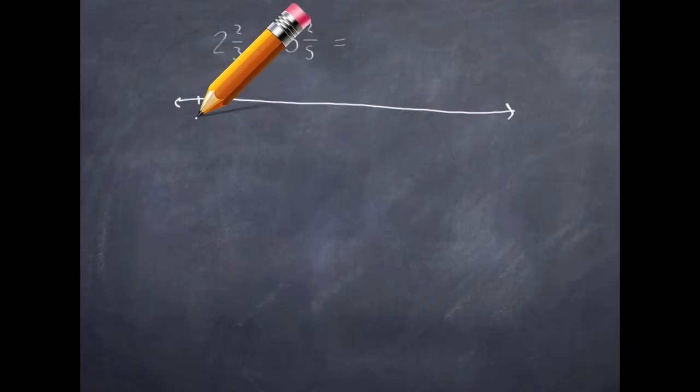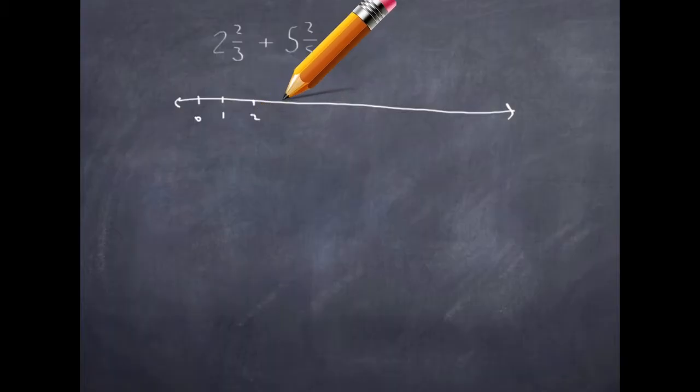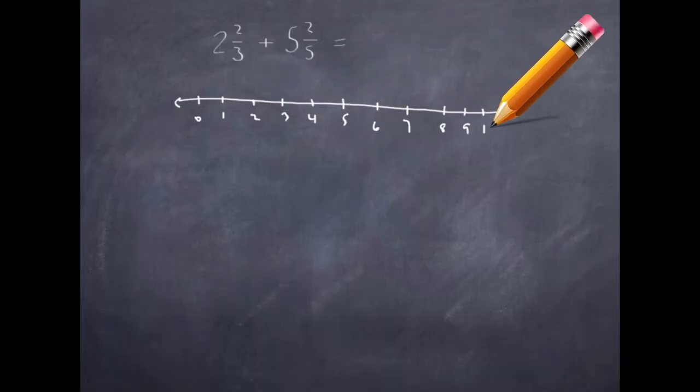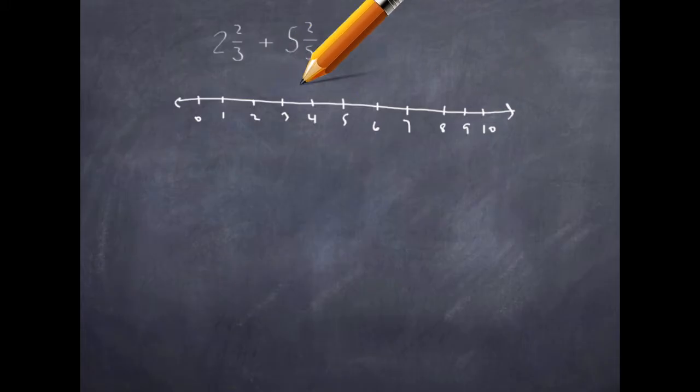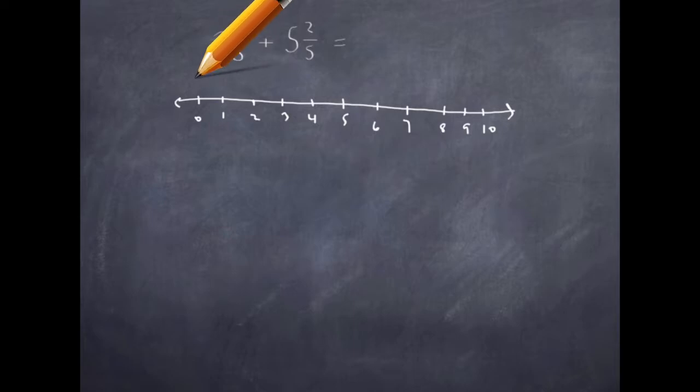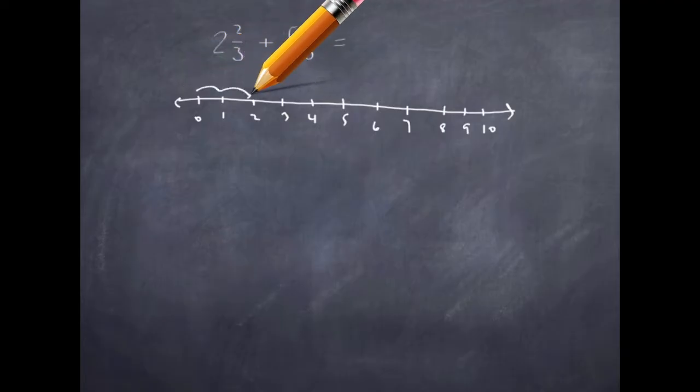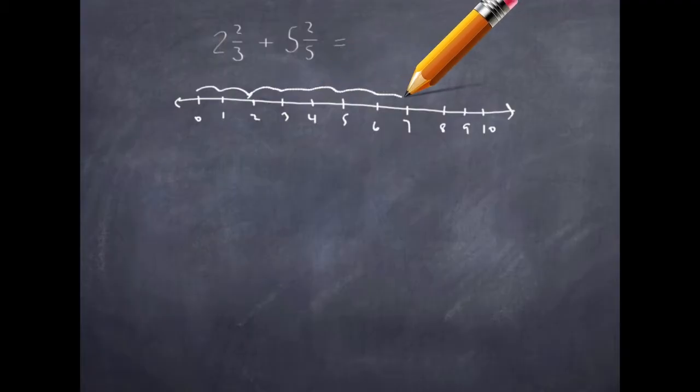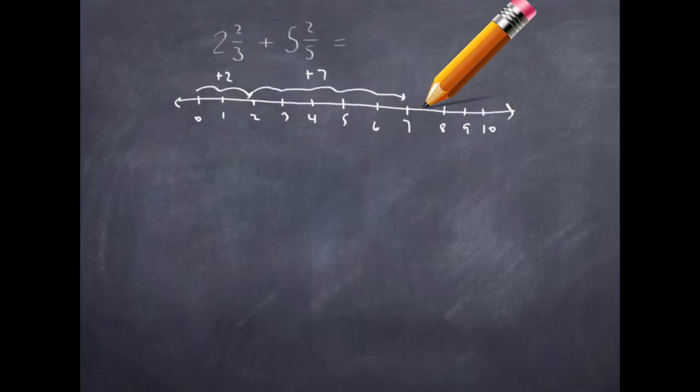So if we think, let's say 0 and then 1, 2. Okay, so I have up to 10. I'm not going to need to go that far, but just to give a better idea of what we're looking at here. I could start at the very front of this number, and I know I'm going to be having 2 wholes. So if I'm starting at 0, that'd be 1, 2. So I'd be right here to start, okay? And then I could add that 2/3 first, but actually I'm going to add that 5. So 1, 2, 3, 4, 5. That would bring me all the way up to 7 here. So I did plus 2 plus 5, so now I'm at 7. So I took care of this whole number and this whole number.